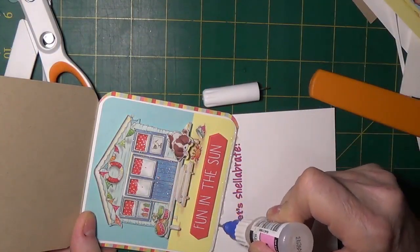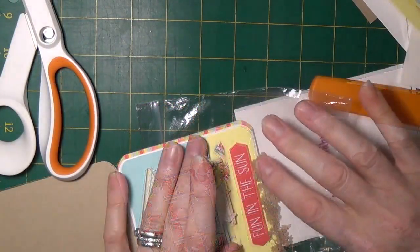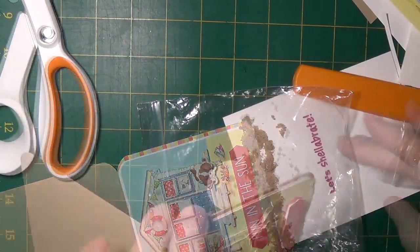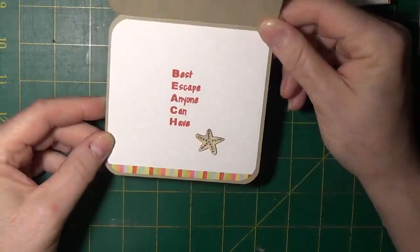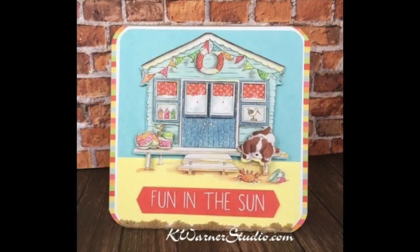I took some clear or transparent glue and attached the sand from the embellishment bag, applying it with my finger and then shaking off the excess. And that completes this card. And here's a photograph for a closer look.